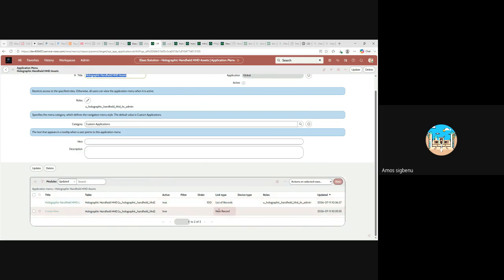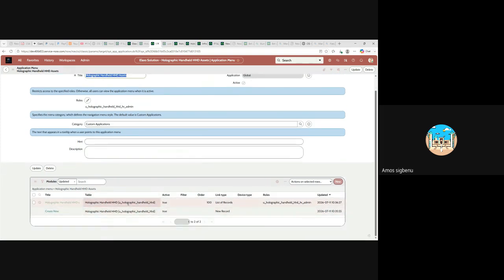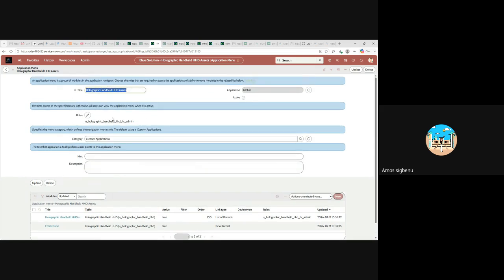So now you can see I have a model for this one and it's linked to my table. So if you are asked to create a role, when you create a role, you have to add that module. You have to add that role that you created. So you see, this is a role I created, right? It's called title. This is the title name, and this is the role that was created. It's a custom application, right?